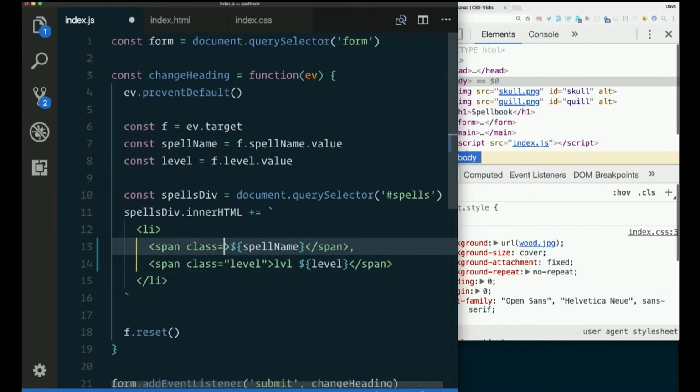So maybe I say class equals spell name. I could do them differently somehow if I wanted to. Yeah, I'll leave the comma in there for now. Maybe spell name, we do something different with it. I don't know.